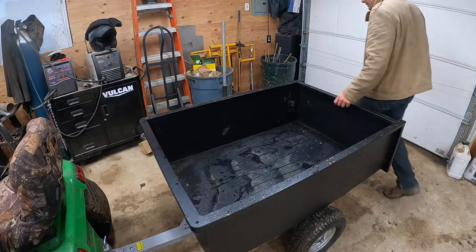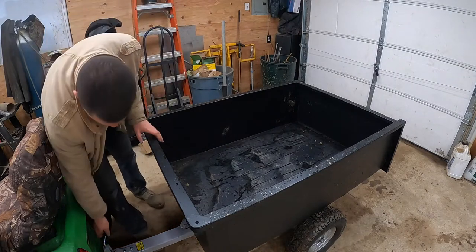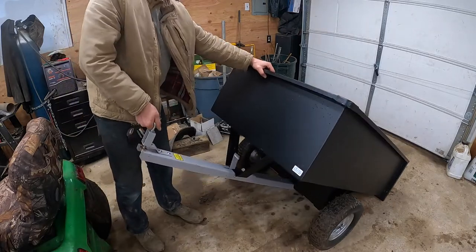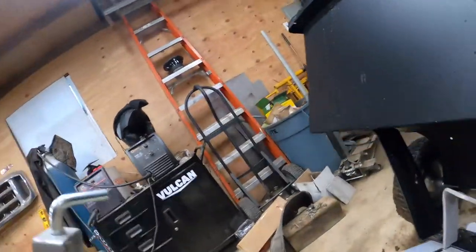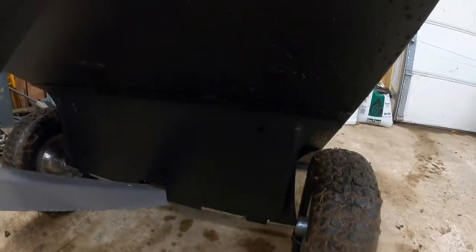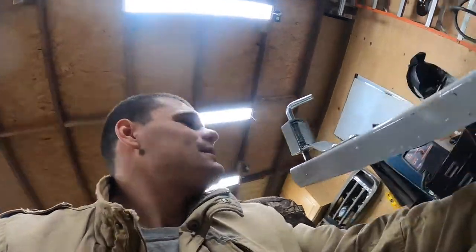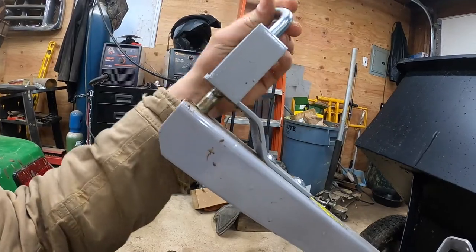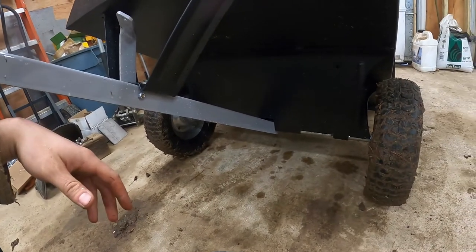Feels fine to me. I mean, some of them you lean on them and they're already bending, but it's definitely not like this. This one is definitely way more heavy duty than that. I'll kind of bring you all down here to see how the entire thing is made. I brought it through the mud already — first thing I got to do, right? But you can see how the clip works. No complaints with this though.